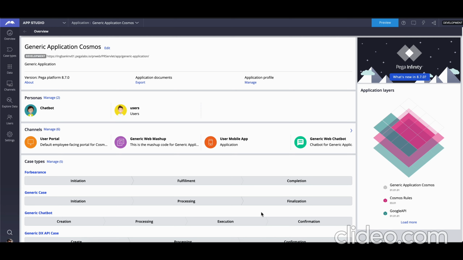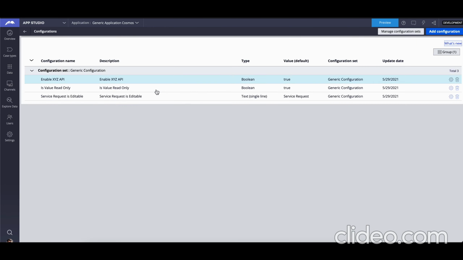changes in groups, but there are certain changes which are not really part of any other group. For example, Pega has added a new feature called configurations in 8.6. Now, configurations effectively allows you to set a value throughout the application and you can use it across the application. So, for example, I have this configuration called enable XYZ API. I have now set the value as Boolean true. And then you can effectively use this in App Studio throughout the entire application whenever you need such an enable XYZ API switch, you can simply use this configuration setting. This was something new which was introduced in PEGA 8.6.